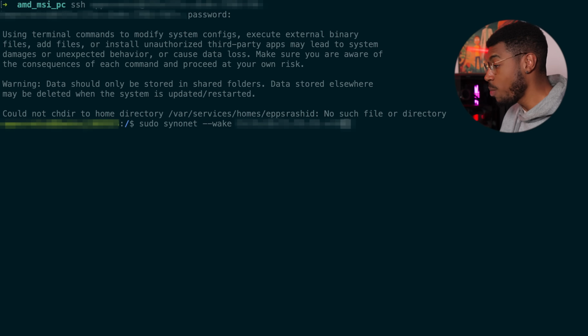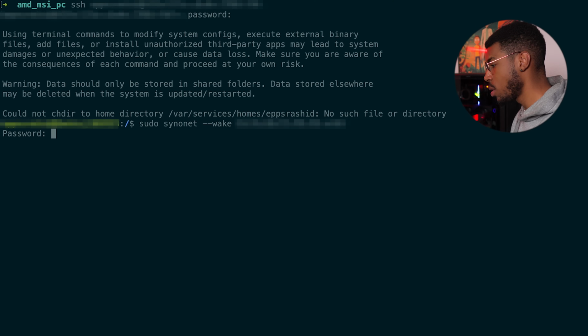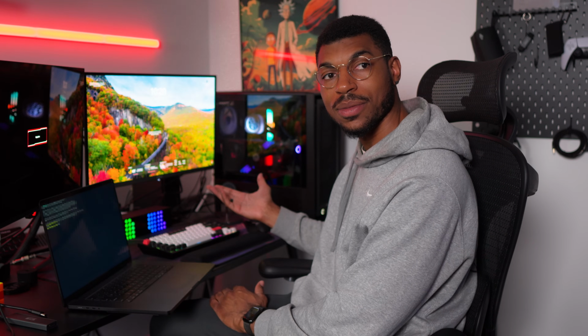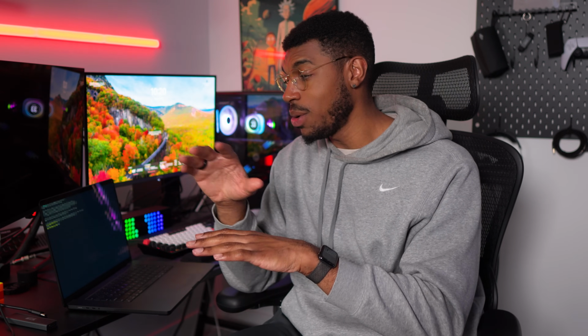All right, now I'm remotely connected to my NAS, and this next command that I'm going to run is going to turn on my gaming PC. So when I press enter, you'll see my gaming PC is asleep right now. It's going to wake up. And there we go. Now there are easier ways to do this, like you don't have to go into your Mac terminal, but I just wanted to show you an example. And if you want to see a video of all of the ways that you can possibly do something like this, just let me know in the comments and I will definitely work on that.